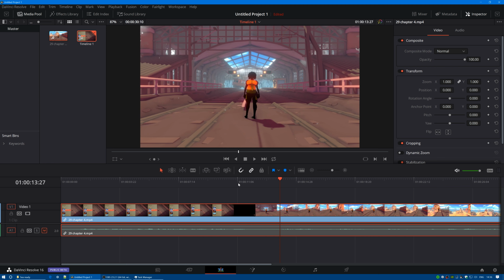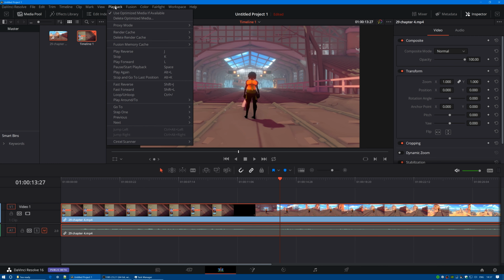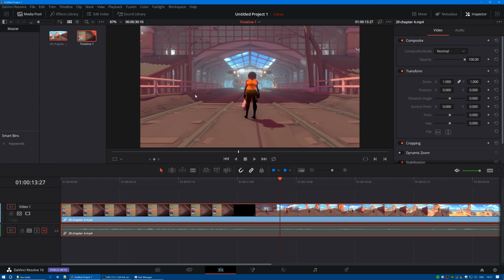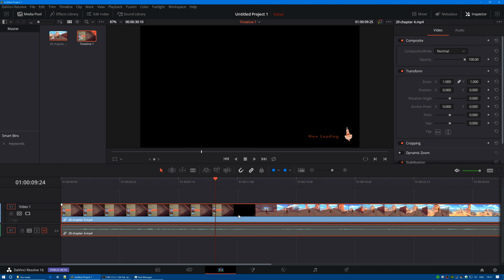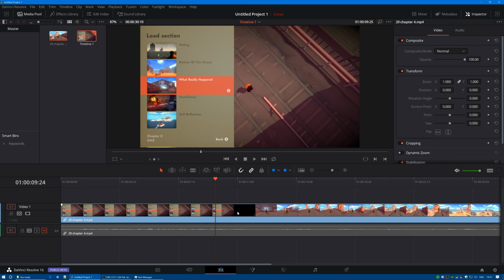But the problem I've got is, like I said earlier, it's very tetchy, and I'm going to show you how to fix that. And there is a way to deal with it. Now, the best thing to do is go to playback, go down to render cache, click on user, and by itself that doesn't really do anything. But what we'll do is we'll keep this section selected in red, so it turns up red.